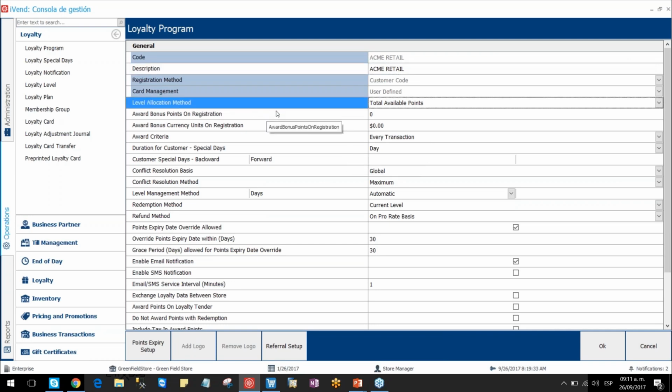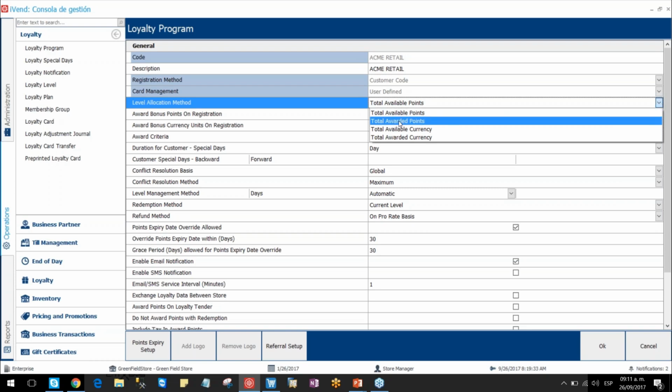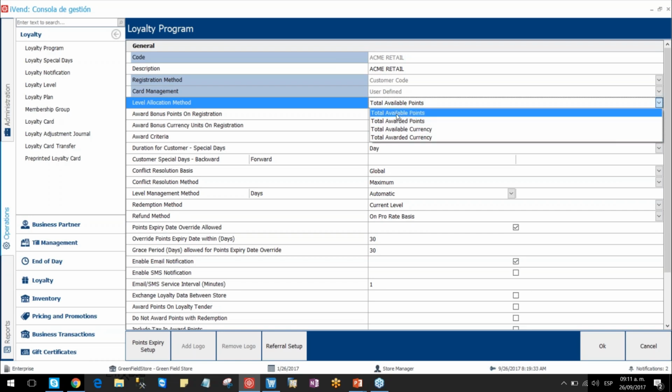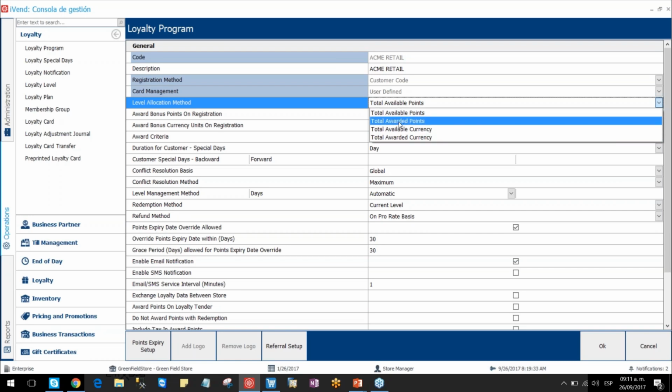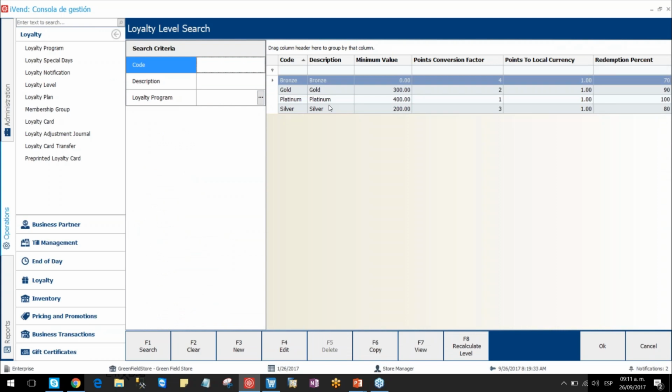The level allocation method is another important setting, whether you're going to allocate or move your customers between different levels based on the available points, the awarded points, the available currency, or the awarded currency. What's the difference between available points and awarded points? Well, let's go quickly to my different levels here so that you can see.